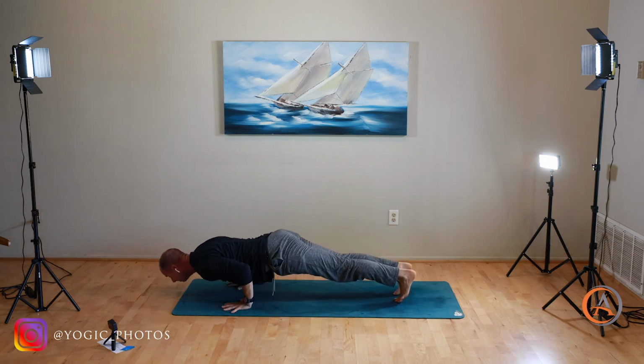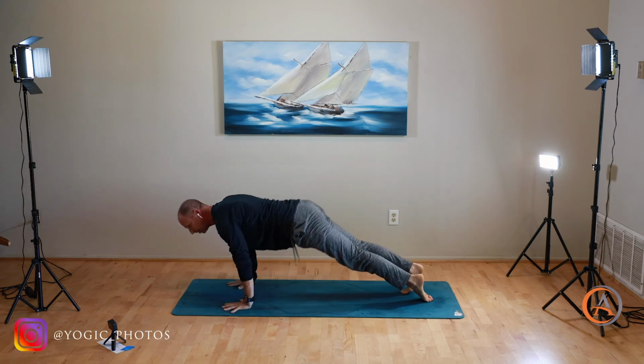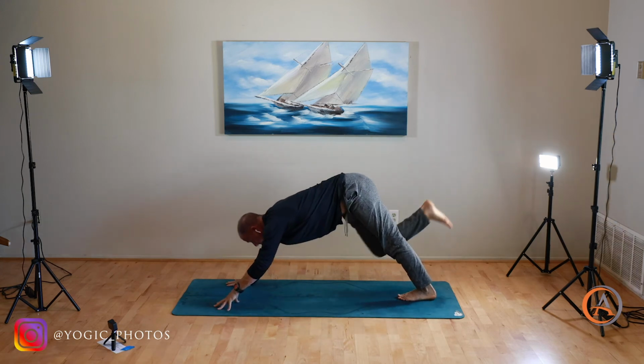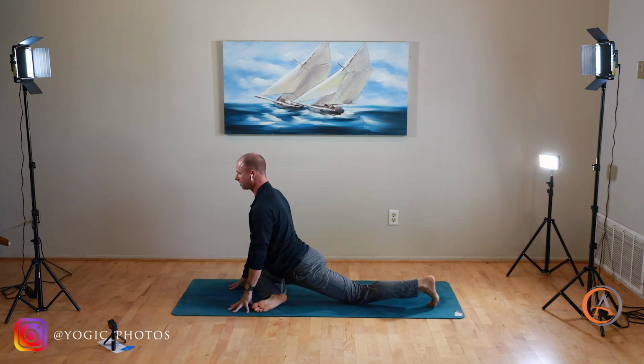Chaturanga Dandasana. Inhale to upper dog. Exhale, downward facing dog. Begin by bringing your right leg up. Moving to half pigeon pose. Right shin comes forward. You can either stay on the hands or bring your body down and forward.